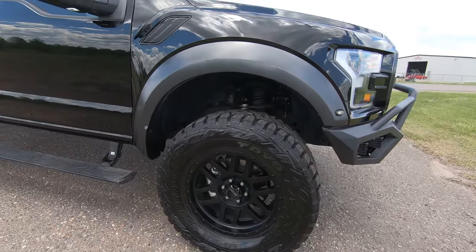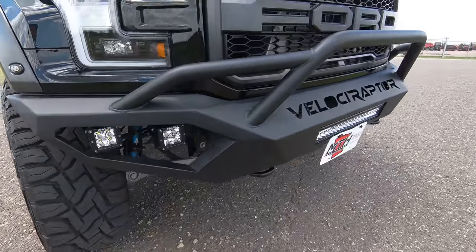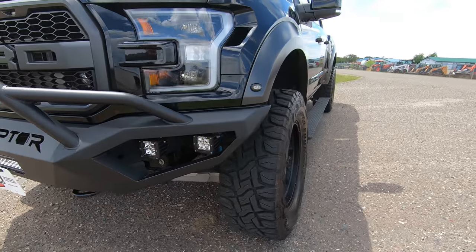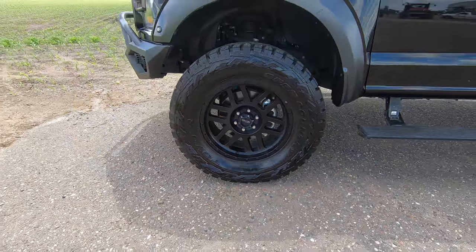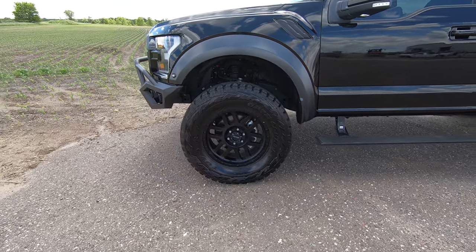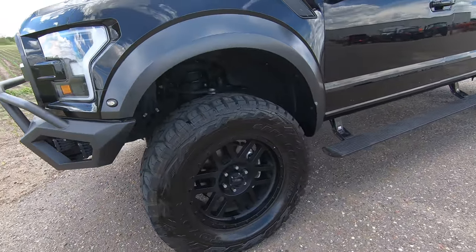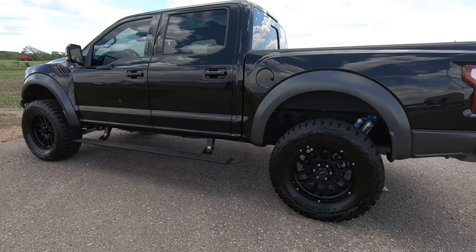This isn't just a Hennessy performance package — this one has been outfitted with the Stage 1 off-road package. You're gonna get the Velociraptor front bumper, Rigid Industries 5 LED mounted lights — two fog lights on the front bumper and two more fog lights by Rigid, a very good brand. You're also gonna get the 20-inch Hennessy 10-spoke alloy wheels and 35-inch Toyo A/T tires, though this owner actually upgraded to 37-inch which I think really outfits this truck very well. And you're gonna get a full front suspension leveling kit — overall lift is three inches on this truck. Hennessy builds everything in-house and they're very proud of what they have.